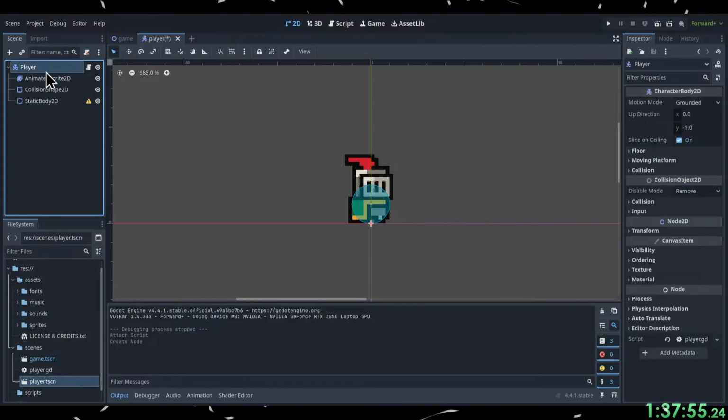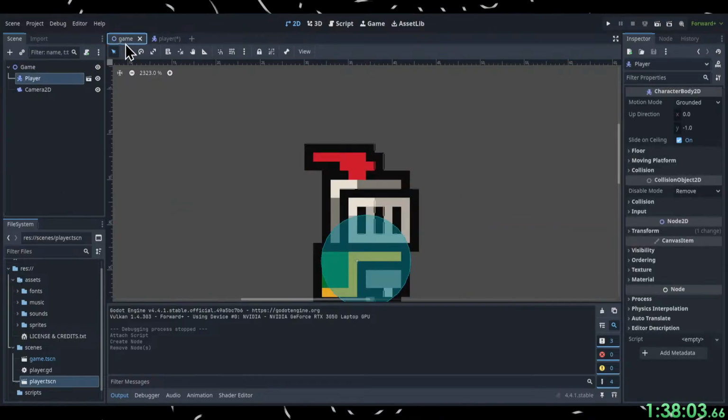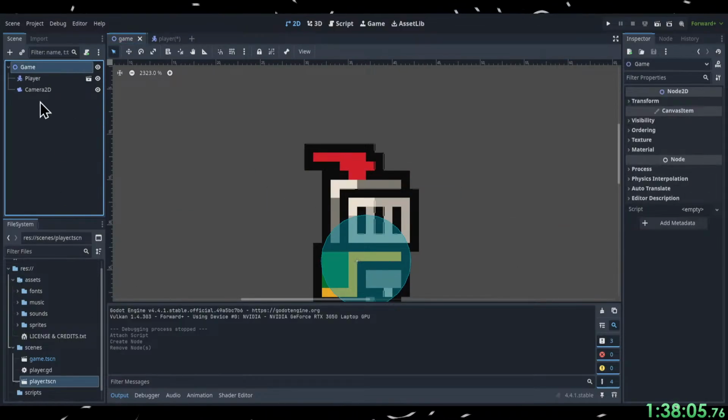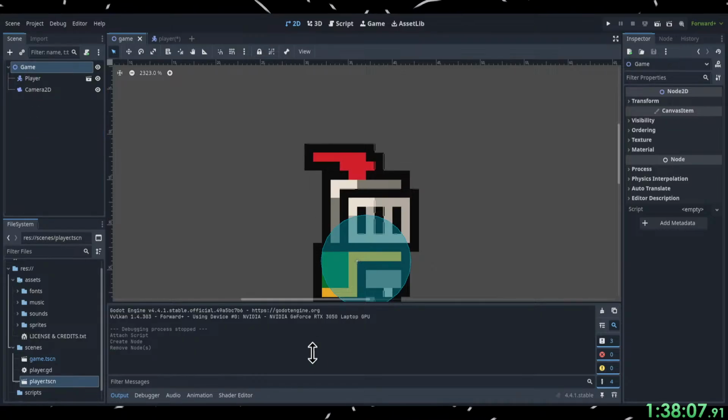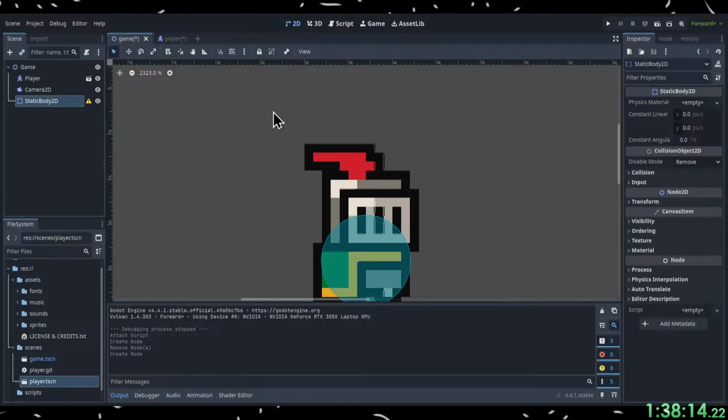So for example, I want to add a... Wait a minute. Oh, I put this in the wrong place. Oh, my bad. It's in game. There we go. Let me add a node static body. There we go. So here I'm adding a node under the static body 2D node, right?